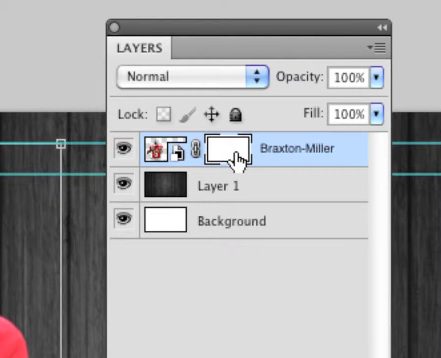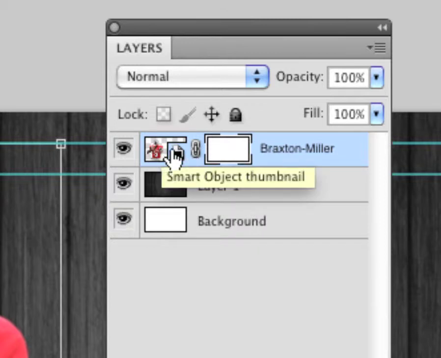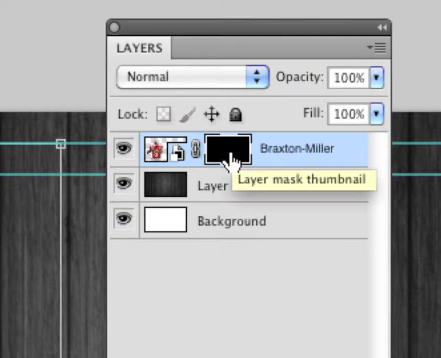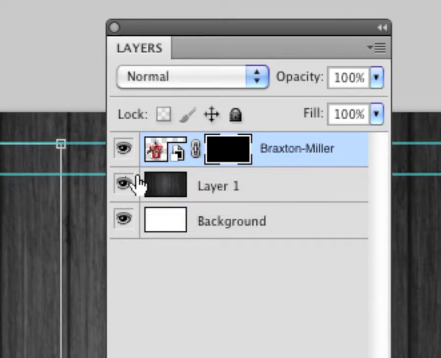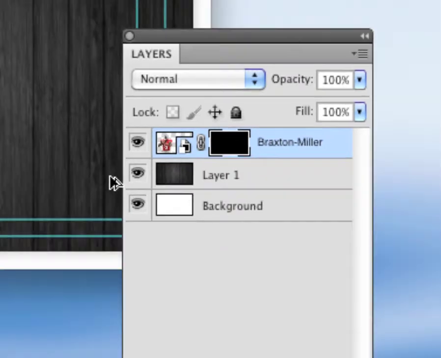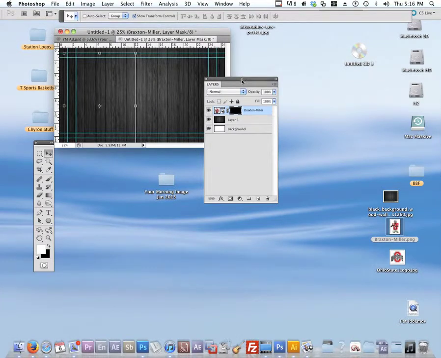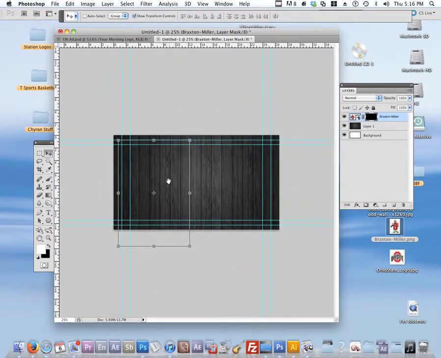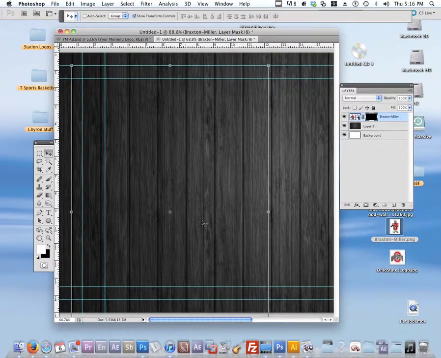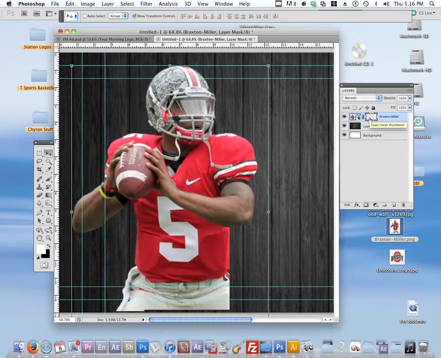Alright, so here's your mask layer. White means you can see it, and black means you can't see it. So when you look at this, let's fill this thing with black instead. Now he's still there. You can see that he's still there. But now if I zoom back out a little bit, I said a little bit, not a lot. Let's zoom that back out, and you can see that you can't see him anymore, because by using this mask I've told it that I want this to be not visible. Everything black is not visible, everything white is visible. Okay, I'll make it all white again. There he pops back in.